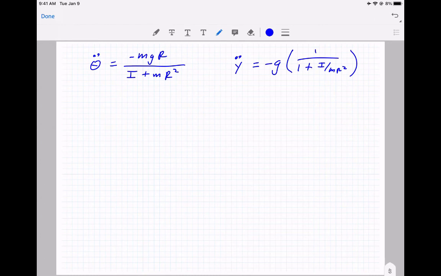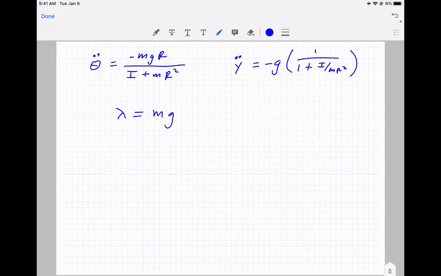Okay? And so all those are just exactly the things that we'd expect inertia to do in this problem. So the extra inertia of the pulley is slowing things down, all right? So things are moving more slowly because of that extra inertia. And then we can also get the tension, right? So that means that lambda, just again, with three equations, three unknowns, solve for lambda. The answer here is going to be mg.